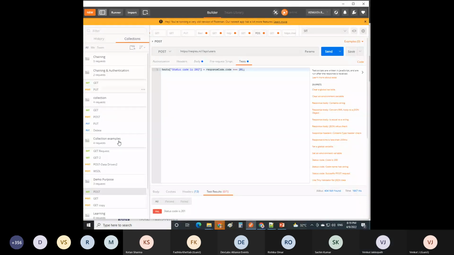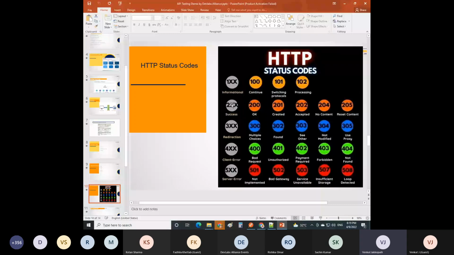And also, we'll hit the existing one. As I said earlier, here we have different HTTP status codes. We have seen 200 OK, 201 created, and also 404 not found. If the path is not available, we'll get 404 not found. And while working with real-time APIs, we might encounter all these status codes. As I said earlier, client error means the client has passed the wrong path or something. That's the reason we received the client error.